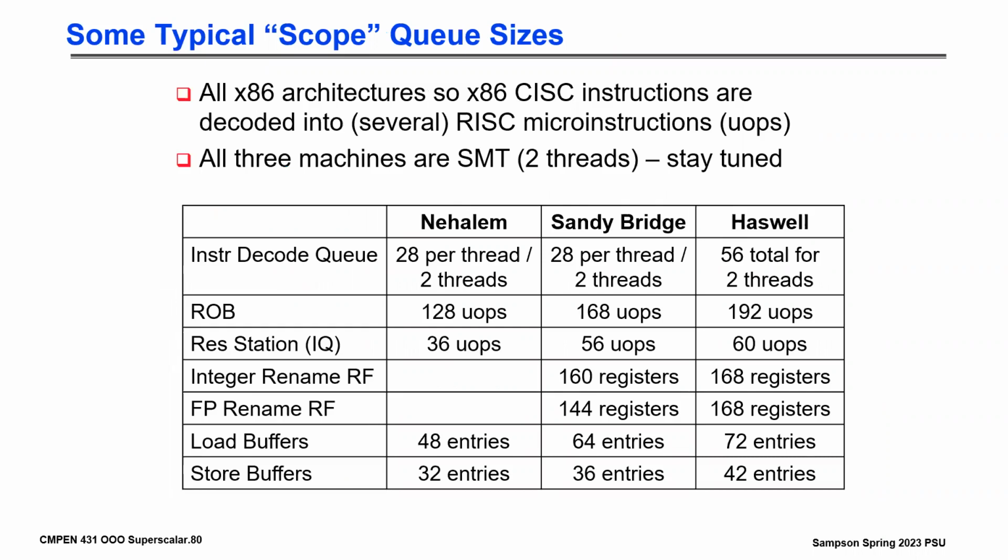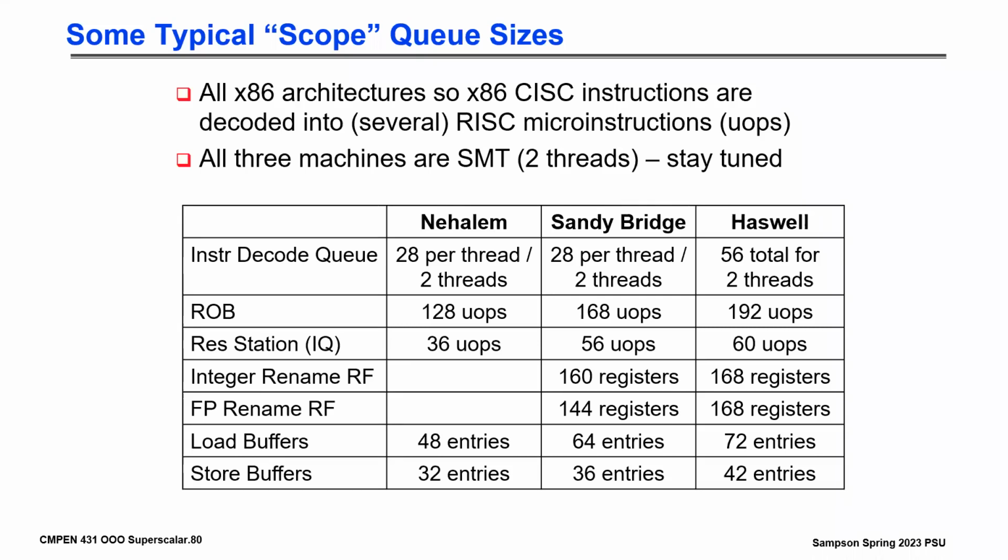Okay, so again, this is a 10-year-old machine, but it gives you the right sort of relative sizings of some of these structures. So 56 total decoded instructions sitting around, an ROB of 192 microops. Again, Intel, not a RISC ISA, ugly ISA to try to do anything fancy with. So they cheat, they translate their ISA into internal microops and do very risky sort of things with those in the middle, and then fix it back in post. And they've been doing that since the Pentium Pro.